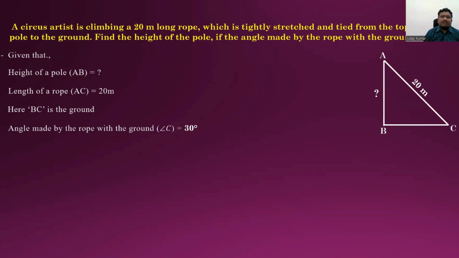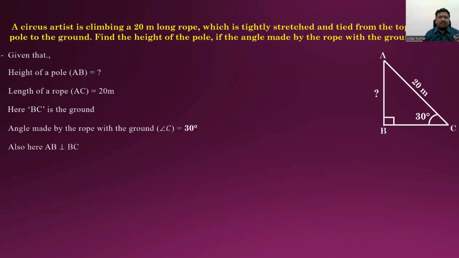So here where the angle is forming, angle in between rope and the ground, there the angle is formed. Okay, so C is equal to 30 degrees. Next, here what is happening? AB is perpendicular to BC, means ABC is a right angle triangle. So we will mention even that. So till here, we wrote the whole information as a sentence and connecting picture. So picture part done, even given information part done.